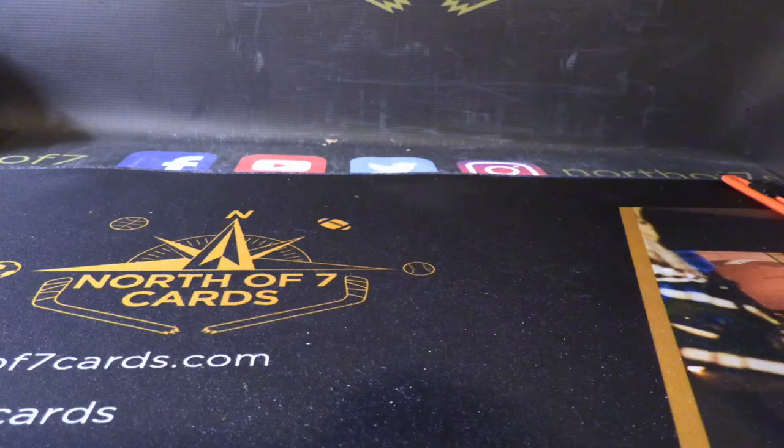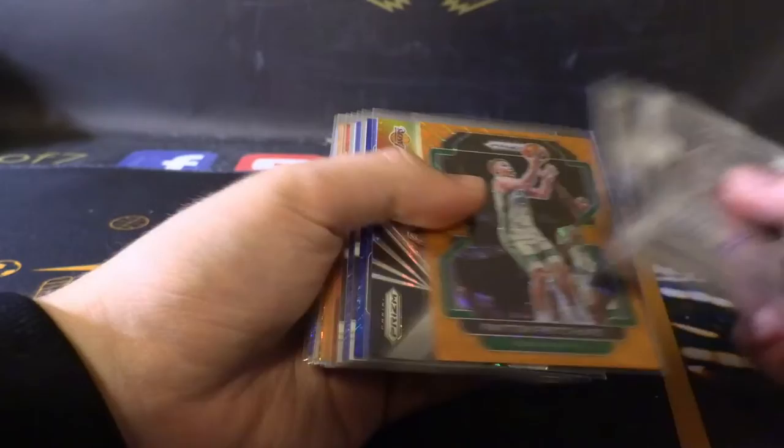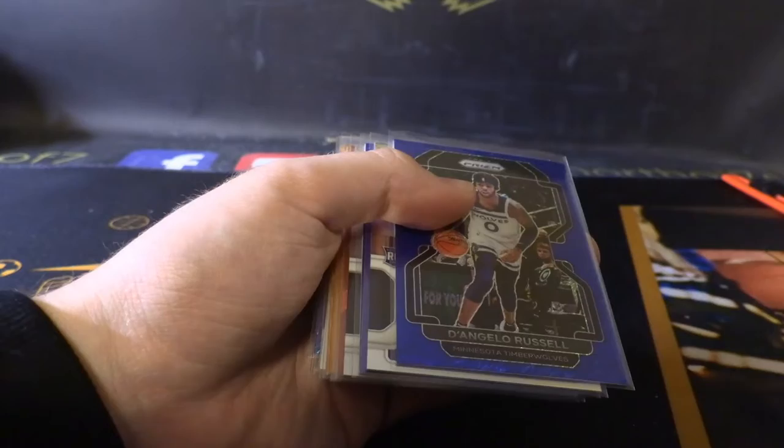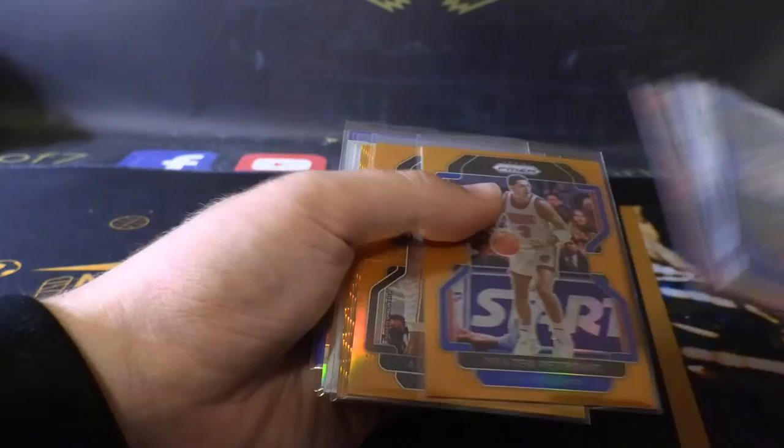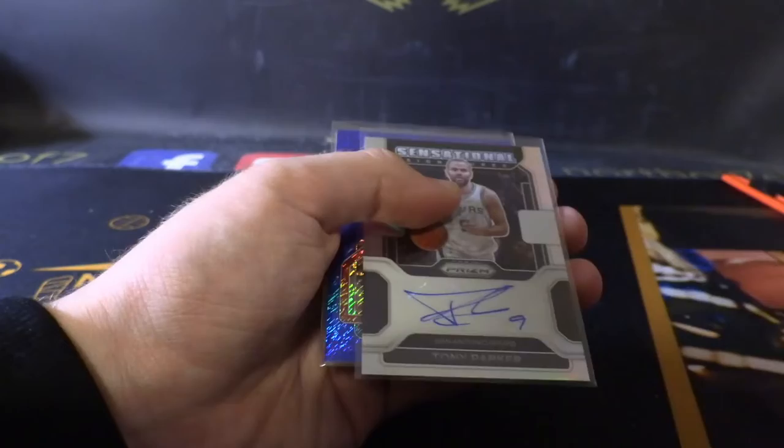So, let's go through a quick hit recap. For the hit recap, I'm going to show all cards that are numbered 60 or lower and all of our autographs. So, let's take a look at who we had. We had Joe Harris, Ersan Ilyasova, Payton Pritchard. This is a LeBron hyper insert. D'Lo out of 30, Trey Murphy auto, Chris Boucher out of 30. Jaden Springer, 75th anniversary, Kai Jones. Dusan Petrovic, Al-Farouq Aminu, Nikola Jokic, Marcus Zegarowski, Tony Parker, and John Wall.